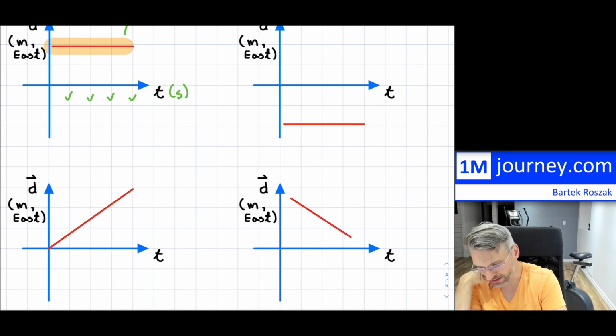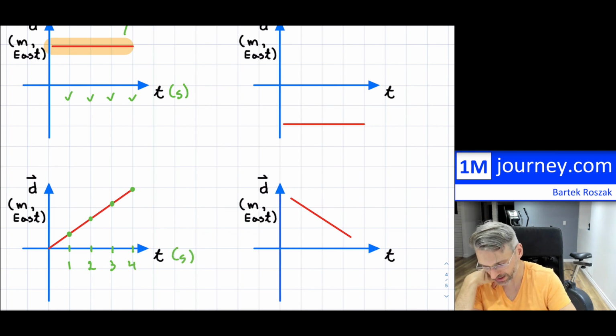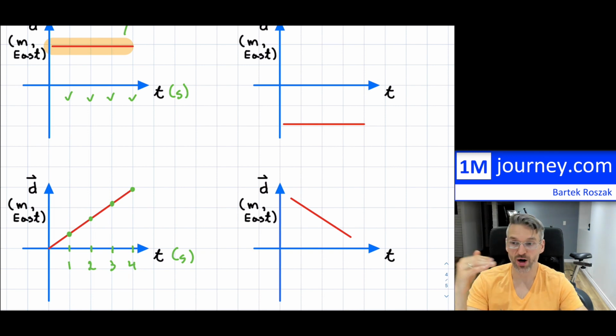Now, I can read this out more or less, right? So for instance, at 1 second over here, I'm at that position. At 2 seconds, I'm moving here. It looks like I am moving as time keeps passing. So 1, 2, 3, 4 seconds. This is all in seconds. And then where am I moving? Notice that it's on the positive side, and we made east positive.